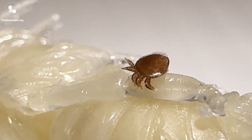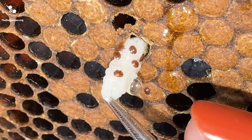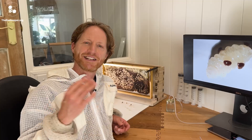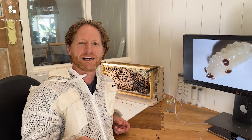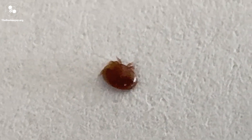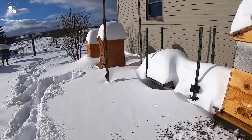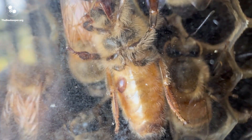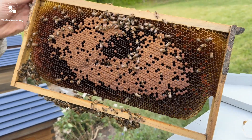Female Varroa are typically able to complete three to four reproductive cycles in their lifetime, which means mite populations can grow exponentially over a short time span. The more brood there is in your colony, the quicker the mites can breed up — especially if there's a lot of drone brood. Mites can survive away from their host for at least five days, and in cold climates they can even survive long frozen winters by living and feeding on the adult bees, ready to start breeding again in spring when the bees begin to lay brood once more.